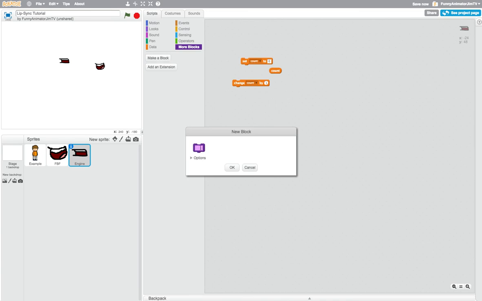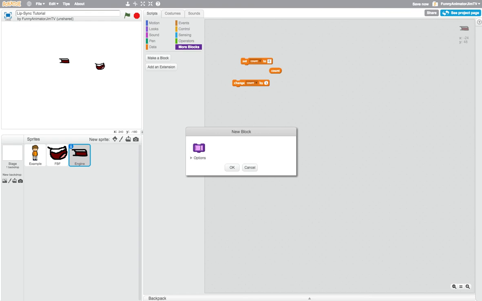If you don't know, these are custom blocks that you can create and have functions play whenever you trigger that block to do whatever you assign it to do. So if you wanted to have a character blink, you could just have this block, and whenever you have the block do its thing, your character will blink. So instead of having all the costumes going all at once or doing a repeat, you could just have the blink block being placed a couple times. So that's a really useful tool.